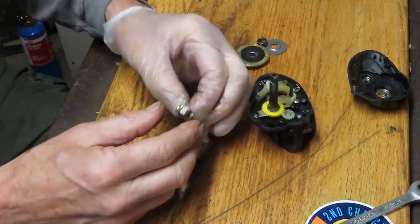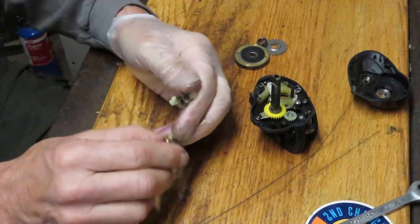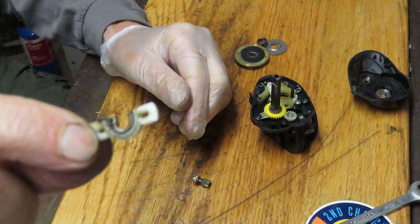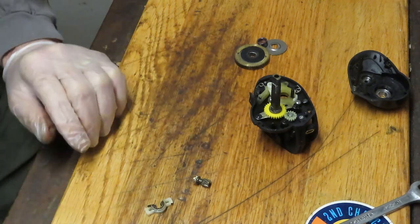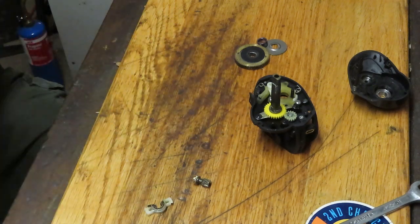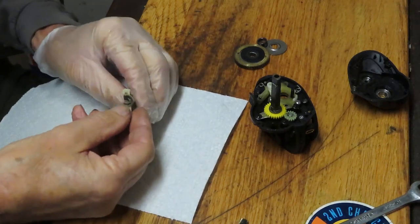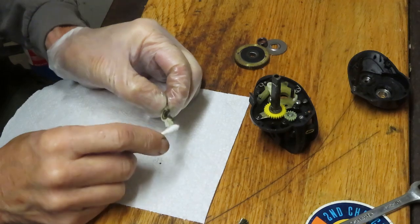All right, kind of reverse the way that you put them back in based on the way you took it out. You have a lot of old grease and dirt and debris on the yoke. We want to take care of that. I'm going to use a paper towel to collect that. I'm going to use a cotton swab to pretty much do the cleaning of it.